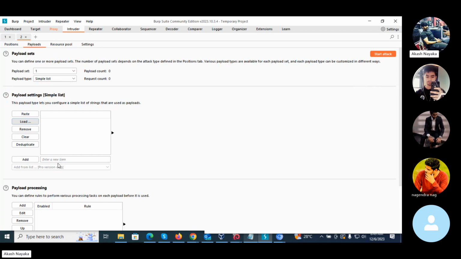Or you can even add passwords manually. You can guess the passwords and add them, and it will check one by one. It is taking longer than expected. Let's wait.